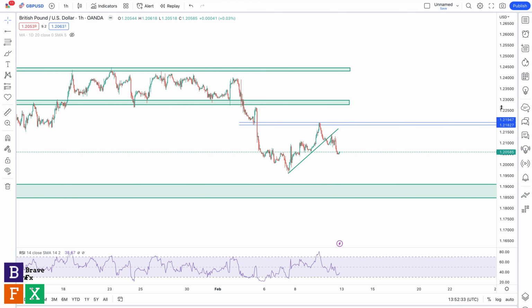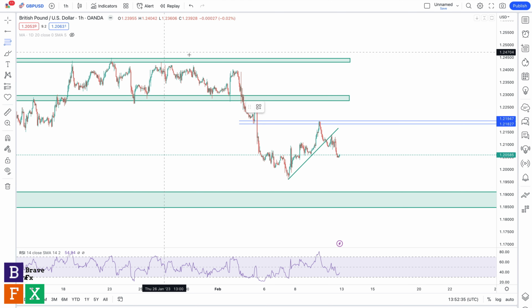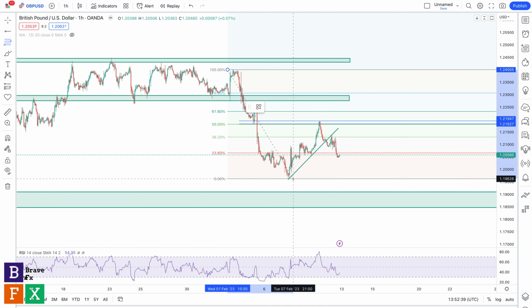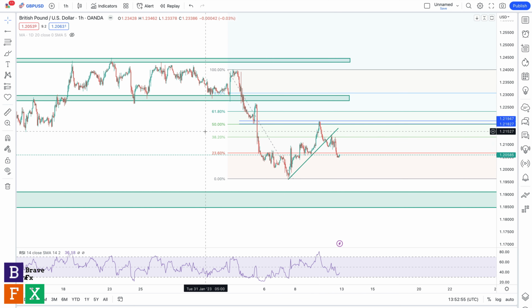So if you pull up the Fibonacci retracement tool, taking these highs to these lows, you can see that this area of value aligns perfectly with the 50% Fibonacci retracement level, which signifies that there's possibly going to be a price reversal to the downside, which we had. We broke this trend line and we had a consolidation and a breakout.